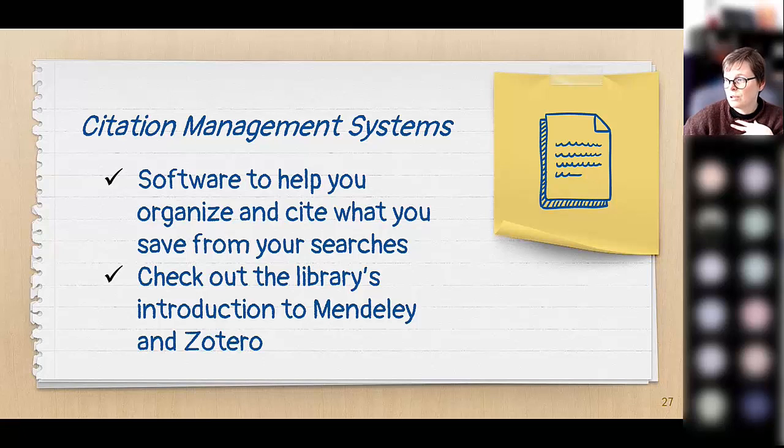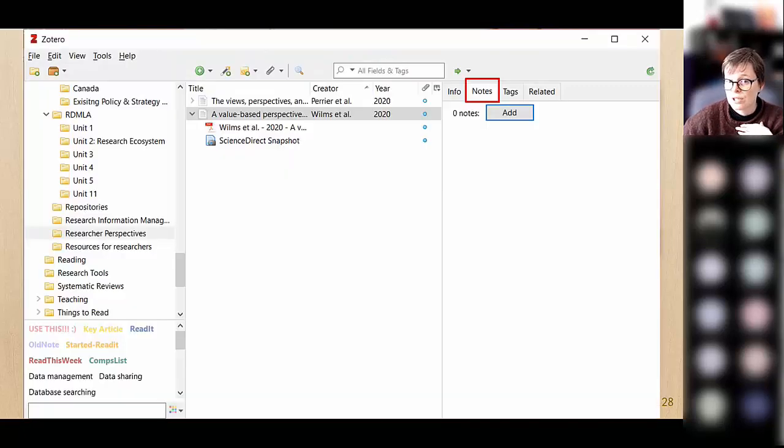So to start with some examples, this is an article I found doing a search for research data management. In the top right of my browser, I can click my Zotero add-on to save the article. And then a window comes up letting me know where in Zotero that article is saving to. It is then saved in my Zotero library. You can see that it saved a record of the item, a PDF copy, and a snapshot of the Science Direct website where I got the article from.